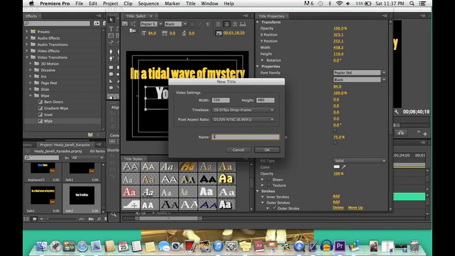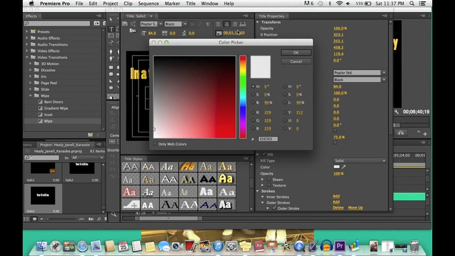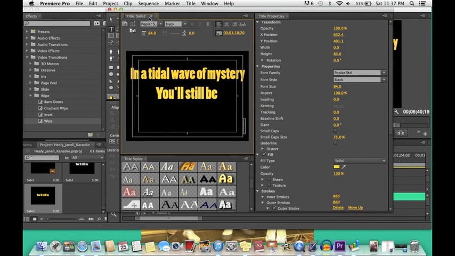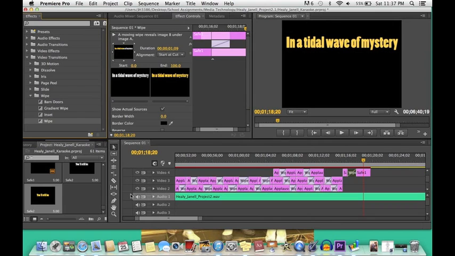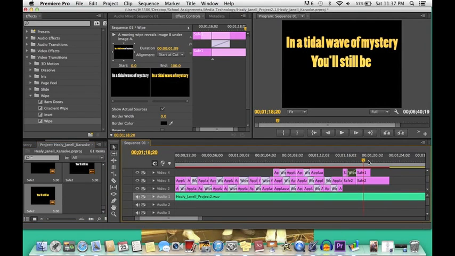Again, you hit this new title from previous title at the top and get the exact same thing. Select it all, go to the color and change the color again. Want it to be the same color of yellow. And that's about right there. And just exit out and drag that into video 2. And generally, once the wipe effect is done, that is where you would place the next color slide that you have.